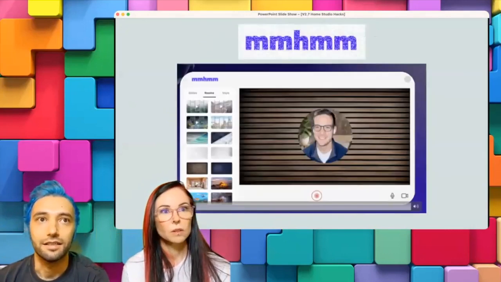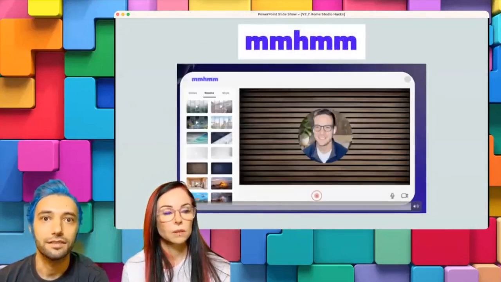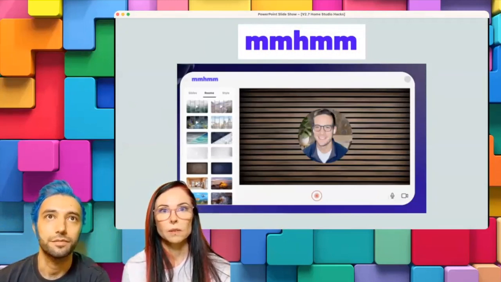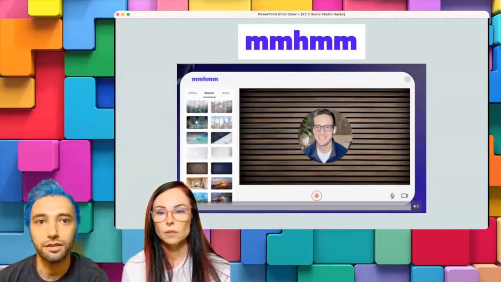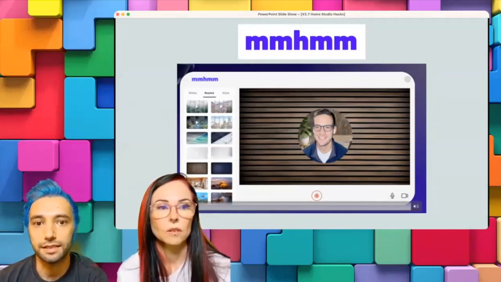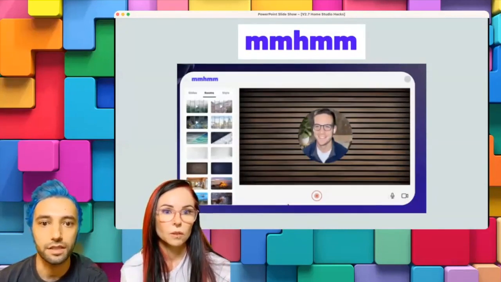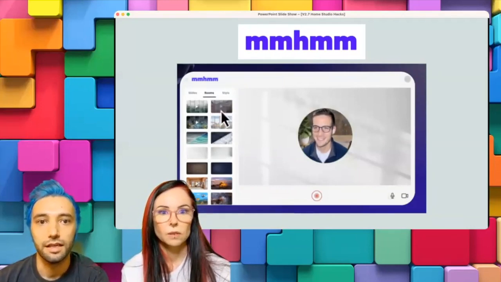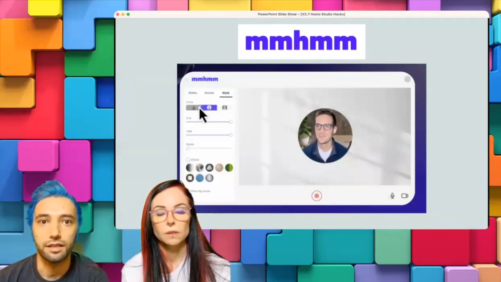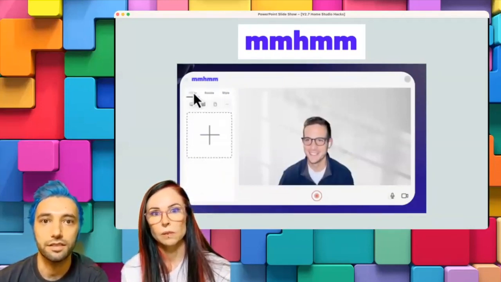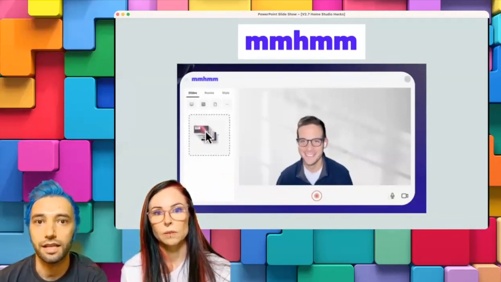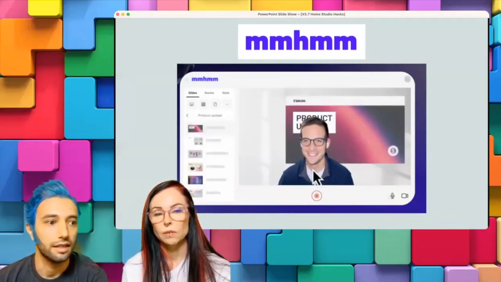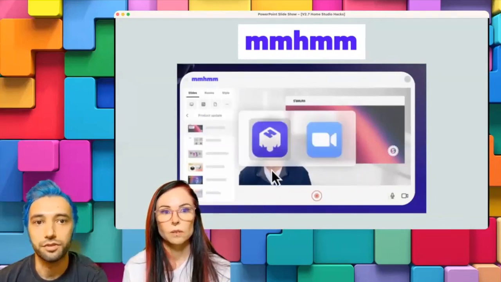And it is Uhum, a kind of new platform, but the cool thing about Uhum is that you can select different backgrounds. It keeps things very high quality. At the same time, you can make some changes in terms of the sizes and how you want to appear, and you can then add your slides and move yourself around.